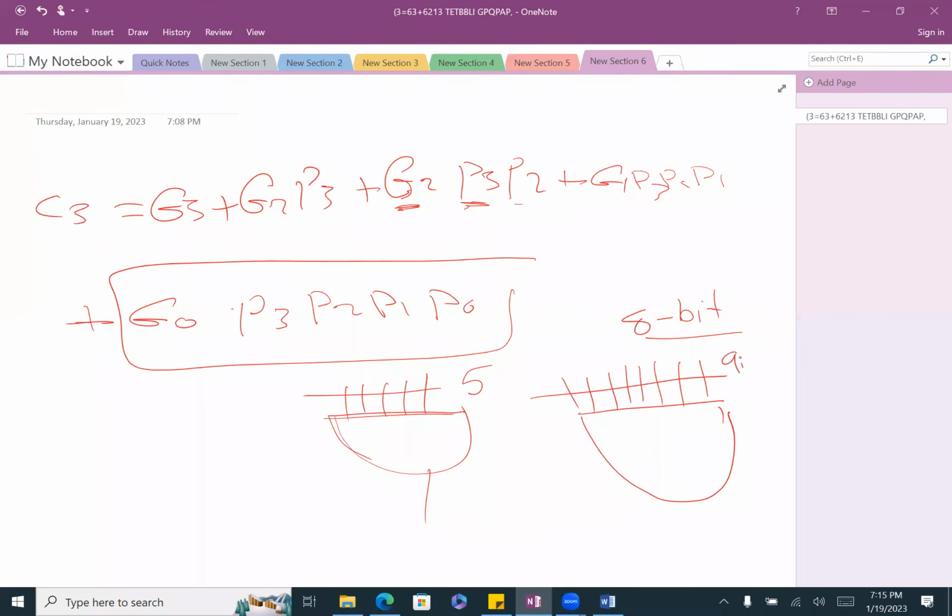So it's going to be 9 inputs, correct? What about if you want to do a 16-bit adder? That means you have to use a gate with 17 inputs.